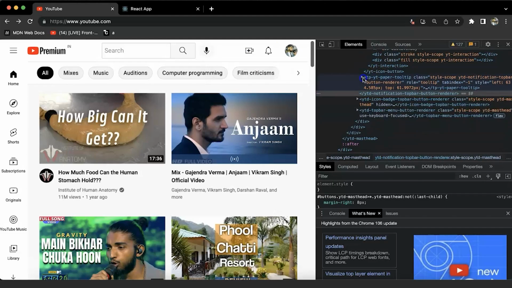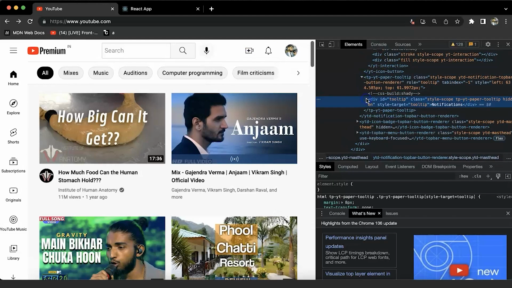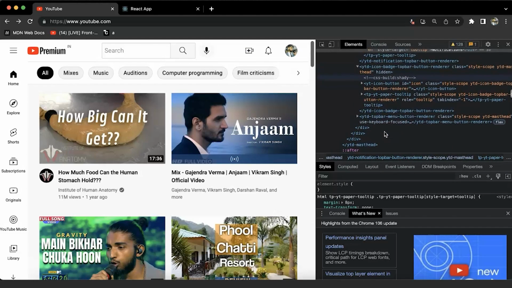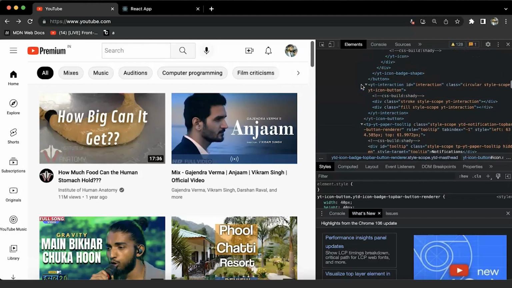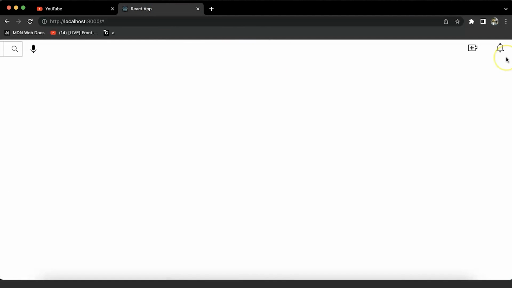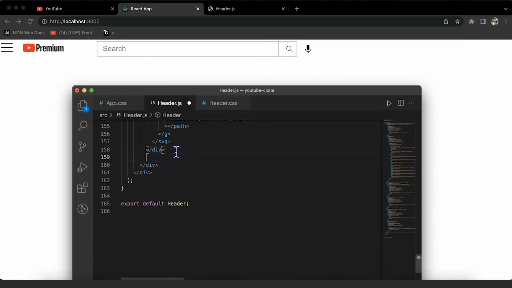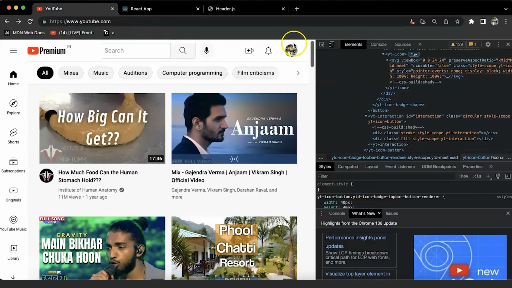Yes, but I can't find it, so let's dig inside this. Okay, coming down. It's fine. Let's make it at this only. But let's just create it. Let's not create this notification menu, but let's create this logo.